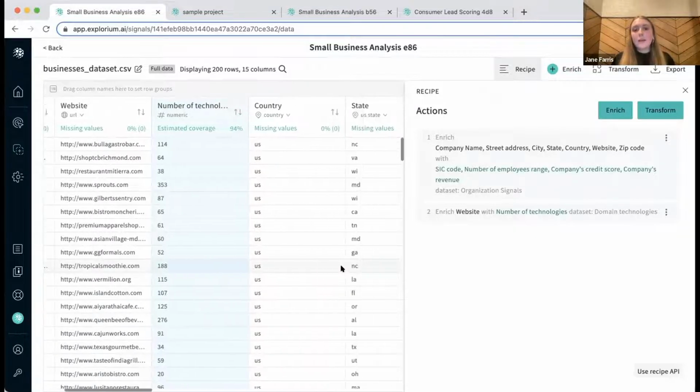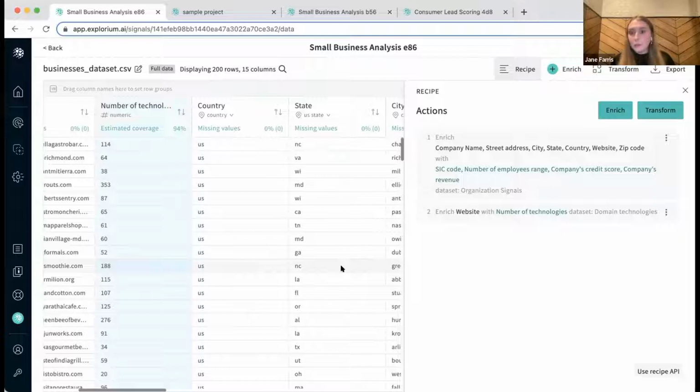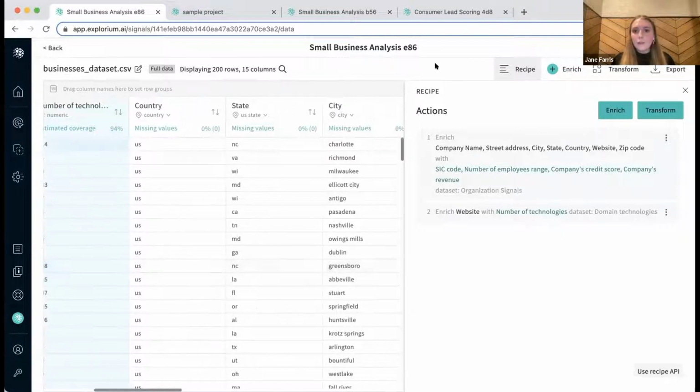And let's say we want to pull this off the platform because we want to maybe push it into a BI tool, or begin to model this and see if some of these could be potential features in some data science models. There are a lot of different options for pulling data out of our platform that I want to show you, and they're all based off of our recipe tab.